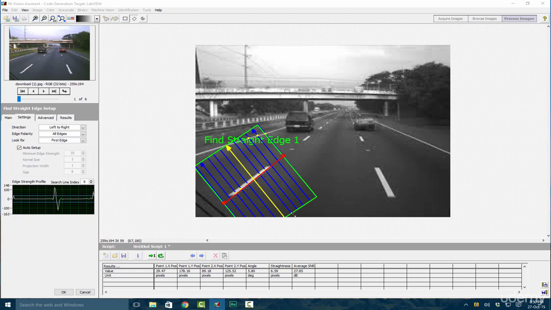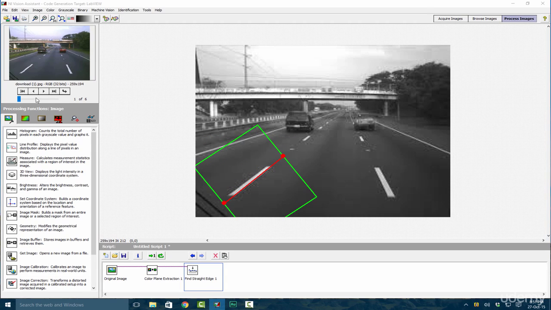So what it does is basically it takes a lot of lines, gets the points of the edge, and then draws a straight line through it. And over here, we've got the positions of those lines, and then we've got the average signal to noise ratio, as well as the angle. We can measure the angle and get the coordinates of this line. If you wanted to make a proper lane detection system, you could take these coordinates and then extend this line towards the horizon point. Let's just try this on another image and see what happens.